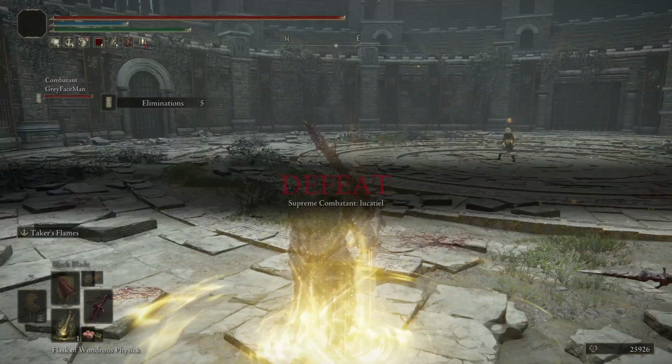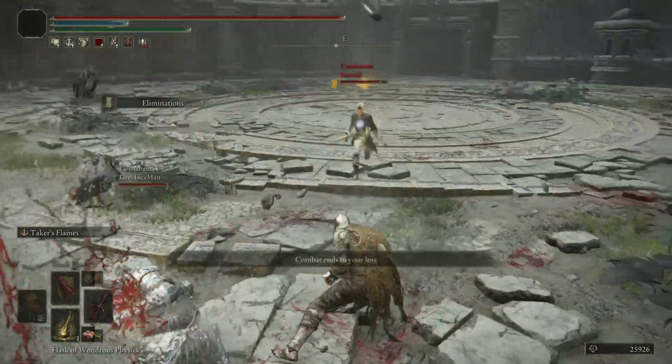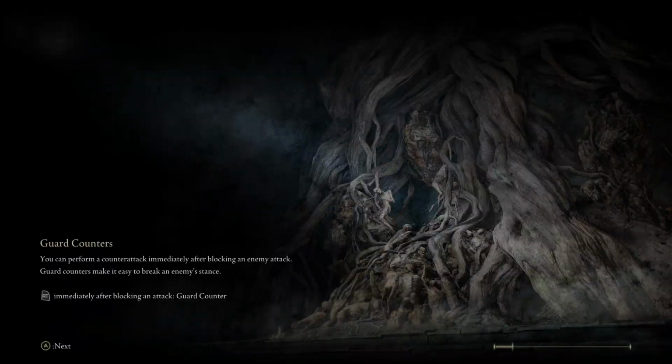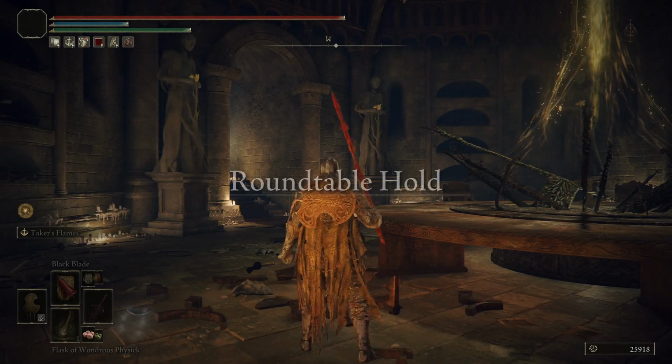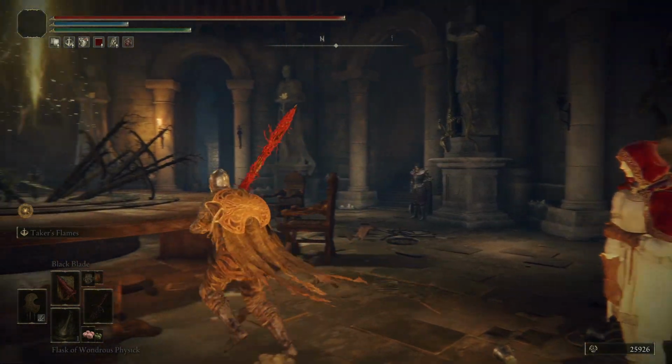I really definitely let my teammate down there, man. I was not expecting that. This is a really good Faith build, man. That's one thing about Elden Ring is, like, everything's so lethal, man. I'm still getting used to it. Everything's just super lethal.